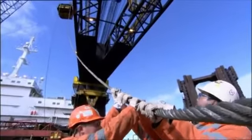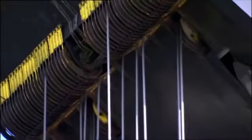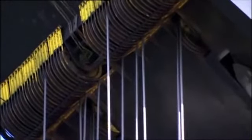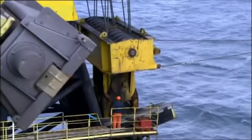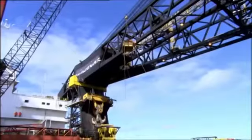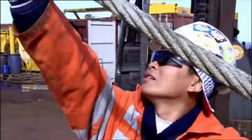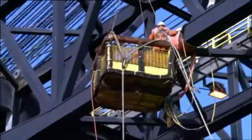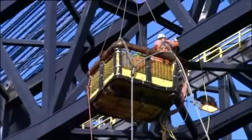First, the TORLEIF needs to be set for the lift. To reach the bottom of the ocean, over 6 kilometers of brand new cable has to be threaded onto each crane at a cost of $1 million. By looping the wire around the pulleys just 6 times instead of the usual 40, they will sacrifice lifting power, but will gain the depth needed. This is the first time that anything like this has ever been attempted.